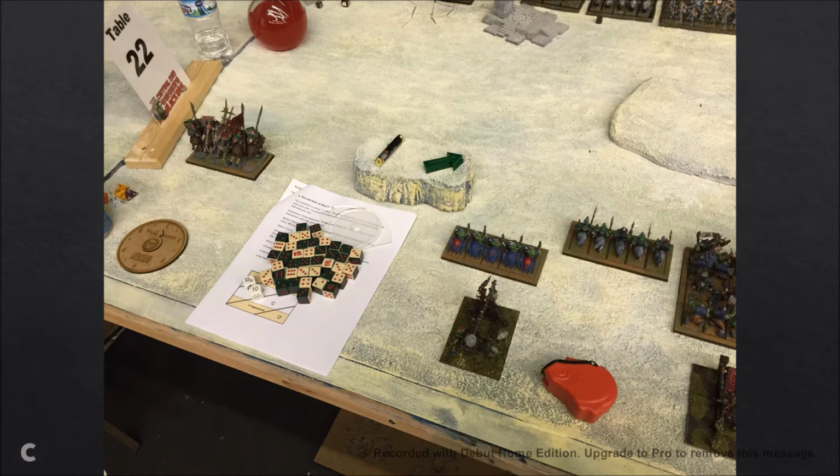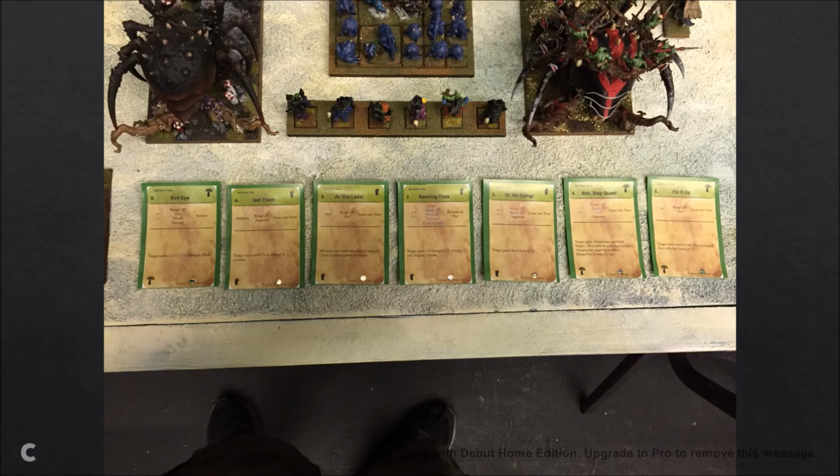So that's what my plan was. I put my fast cav on the side just because I wanted to be able to divert his skeletons away because there's so many of them. I wasn't really worried about much besides the vampire knights. So these are spells I got. Evil Eye, Atom Lads, Bashing Fists, Away No Dying, Stay Quiet and Fix It Up.